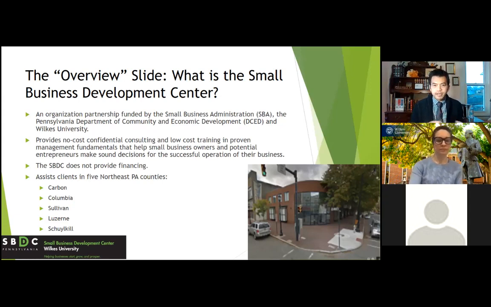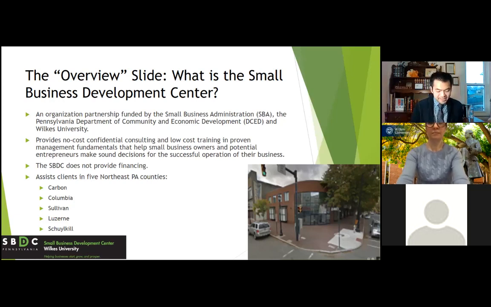So essentially, because of these 3 funding partners, and there are other ones, but these are our main ones, that's how we're able to provide no cost confidential consulting, as well as training for folks who are looking to start a small business, or again, like I'd mentioned before, folks who are in business but are looking to expand. It's a great resource, and essentially that in a nutshell is what we do. It's a very education-based program, which makes a lot of sense because there are 16 SBDC centers in the Commonwealth, and all of us are housed in college or university settings, virtual as the case may be for right now.